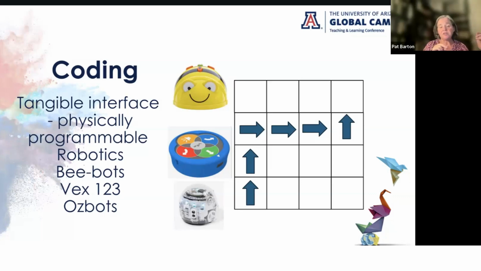The Ozobot works with different color markers. You have a different color, it runs over the color, senses it, and that tells it to do different things. So that one's a little different process, but all of those are ways to introduce these tangible interfaces that are really child friendly into classrooms.